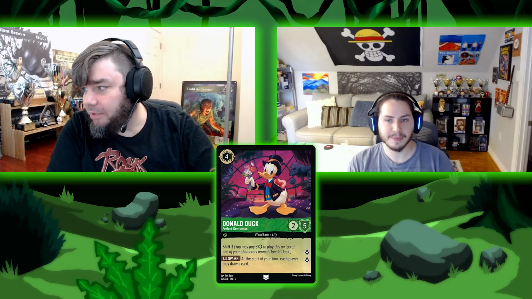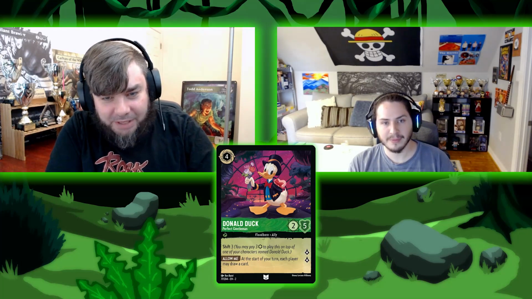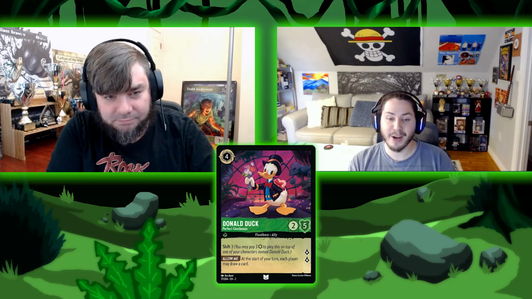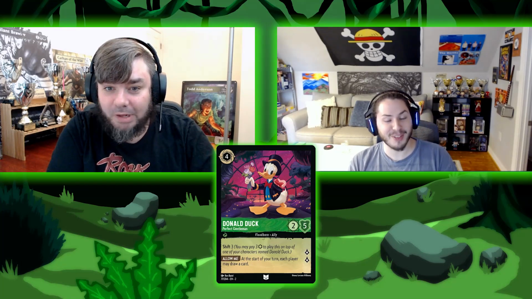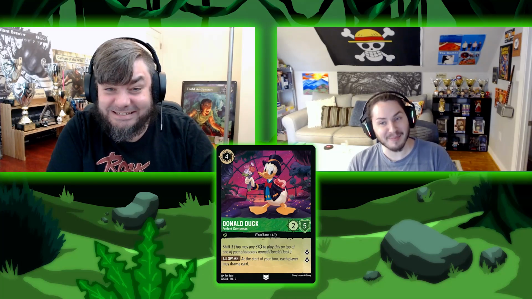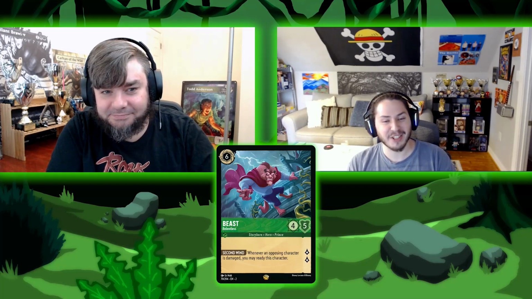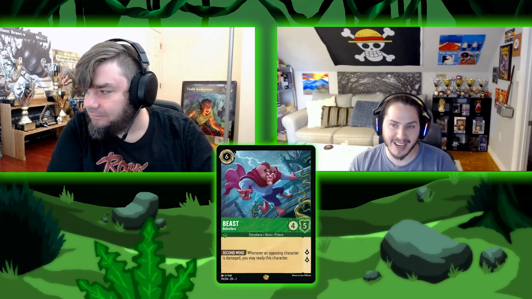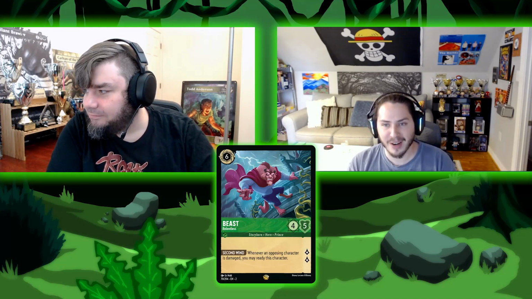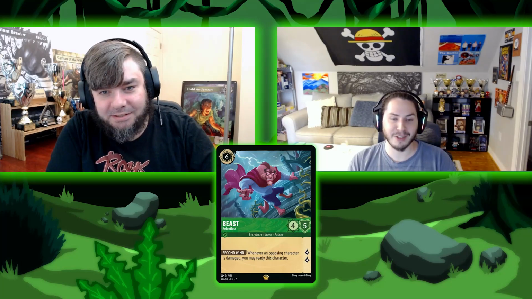All right, next up, we're going to be discussing your pick for best Emerald card. Hit me. Yeah, so this is not only my pick for best Emerald card, it's my pick for best card in the set and maybe best card in the game. So my pick is Beast Relentless. He is a 6-cost, inkable, 4/5, quests for 2, and has Second Wind. Whenever an opposing character is damaged, you may ready this character. Yeah. I think this card is bananas.